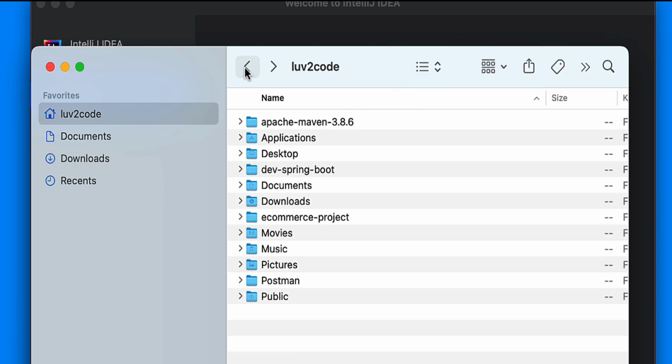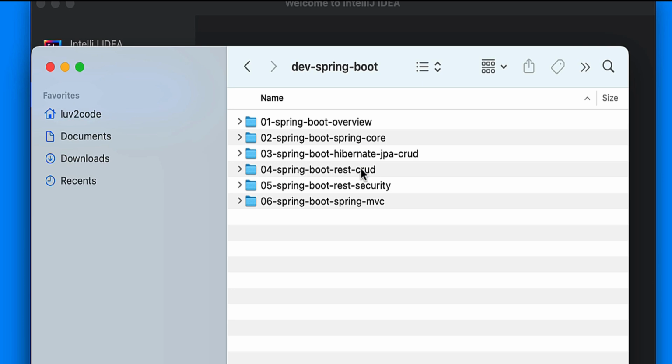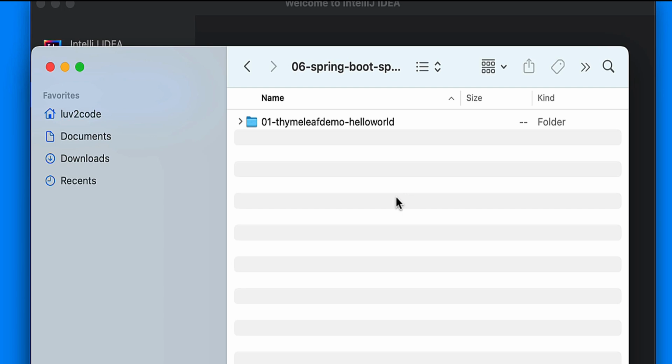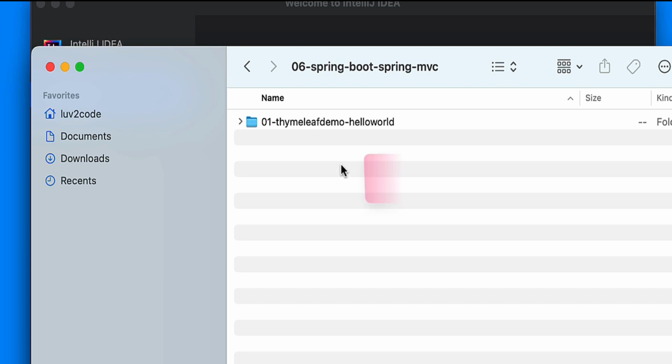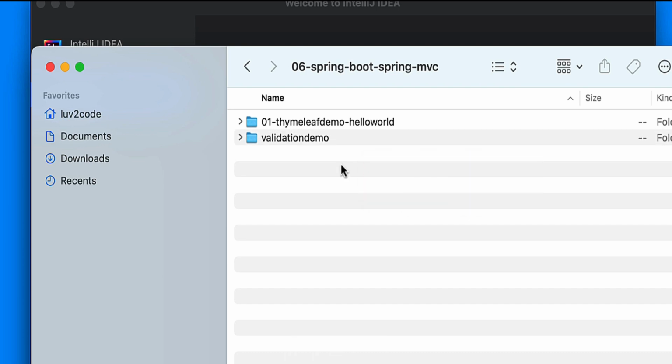And I'll move up to my dev Spring Boot directory. I'll move into the 06 directory. And then I'll simply paste it here. Excellent. So now let's go ahead and open this project in our IDE.